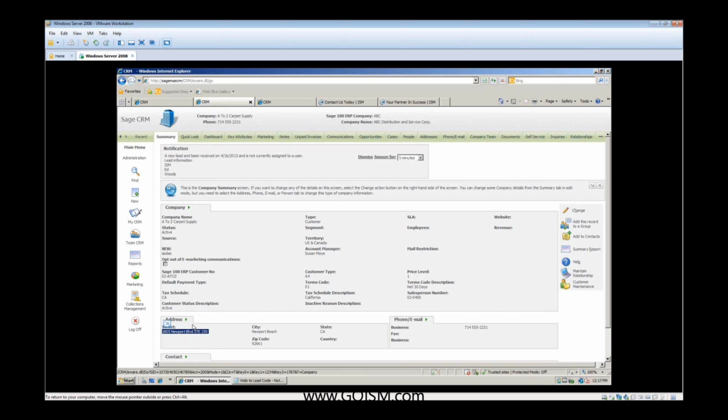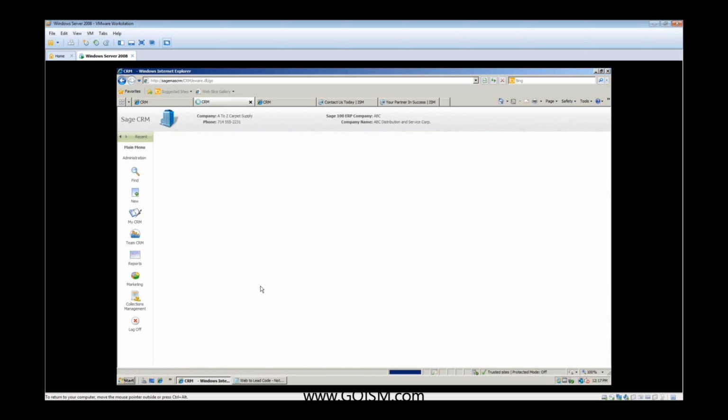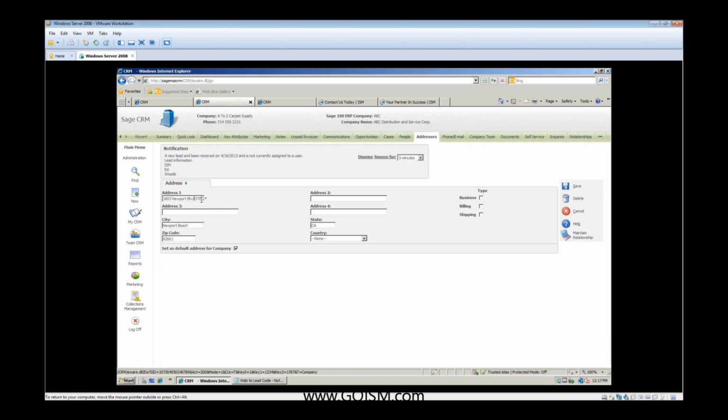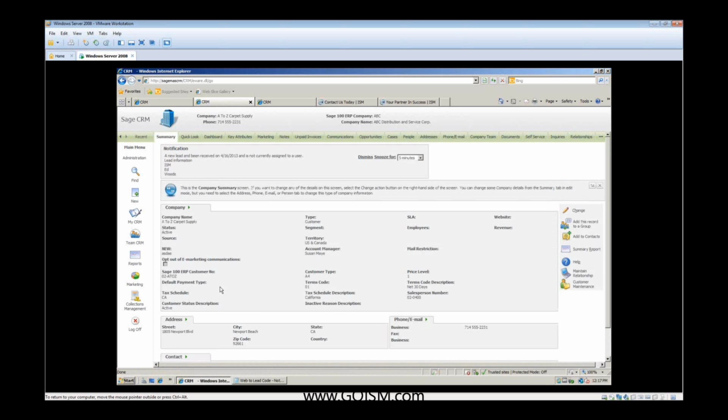CRM. Inside Sage CRM, we have it turned on as well, that if any information is getting changed within Sage CRM, we can actually have that updated. You can turn this feature on or off, but right here for the demo purposes, I have that turned on. So I'm going to go ahead and save it. So I updated it back to where it was prior to that.